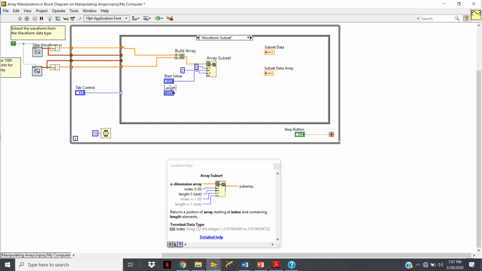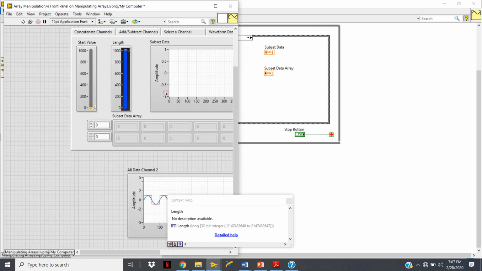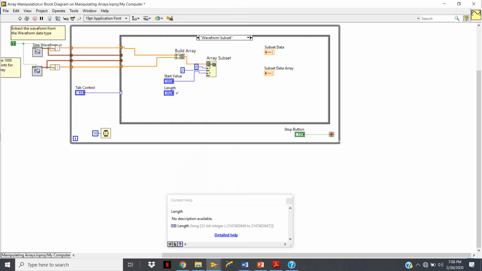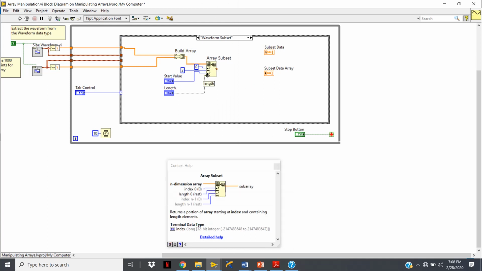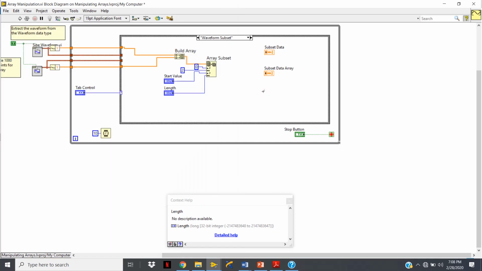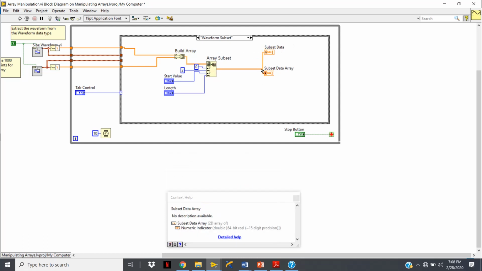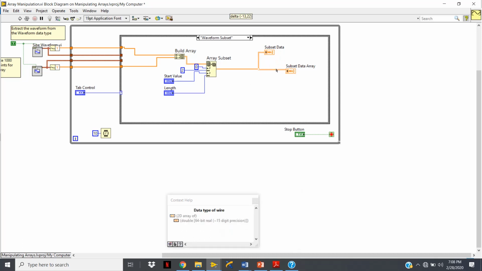And finally, this length sets the number of elements to extract, how many elements you want to extract from these first two rows. You will define it here. The default value is set to 1000. Now see this on the waveform graph and as well as on this 2D array.